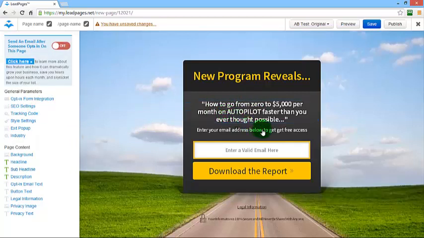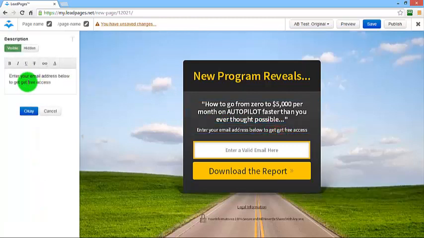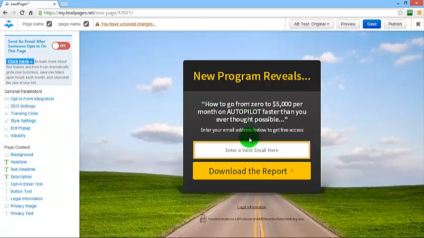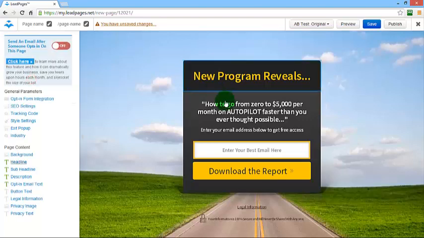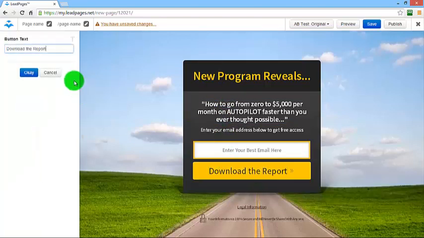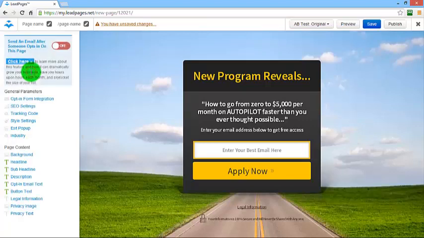So we're going to come down. It looks like I have two gets. All right, so let's erase one, hit OK, and then we're going to change the text within the box here as well. So I like to put enter your best email, so you can make sure you have their primary email address. And then, like I said, it's not a report, so we're going to just change this to, let's see, apply now, because there is an application process. So we're going to hit OK, and then basically we're almost done with how our project looks.